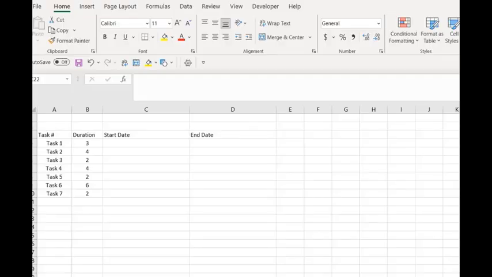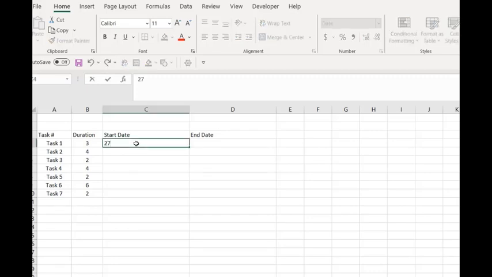Okay, we are in Excel now and we're going to do the Gantt chart. So I have just put in some tasks, duration, and the start date. And the start date I'm going to put in is the 27th of November 2023. I am assuming there will be no holidays. Now I am trying to mimic MS Project. So I am going to be taking it from the initial start dates and show you how you can calculate all the other dates.